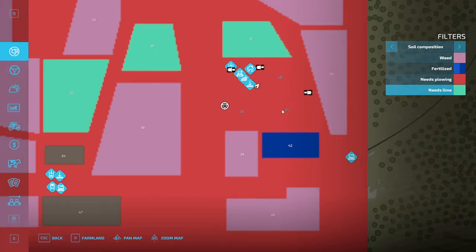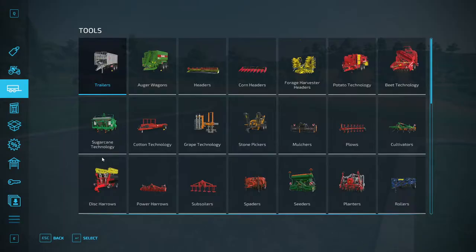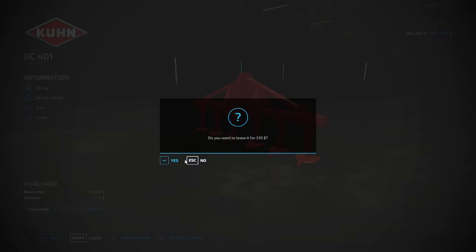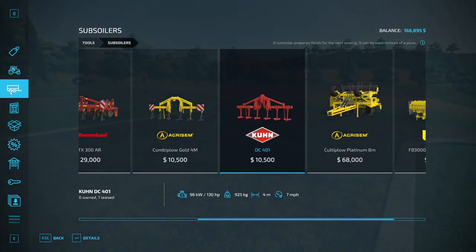We're still at it. And don't mind the whole red map thing. It's a little different. I'd agree. It's a little different. Alright. We will lease the subsoiler. Lease it. Get $500 a day. We'll get that done as soon as possible then.